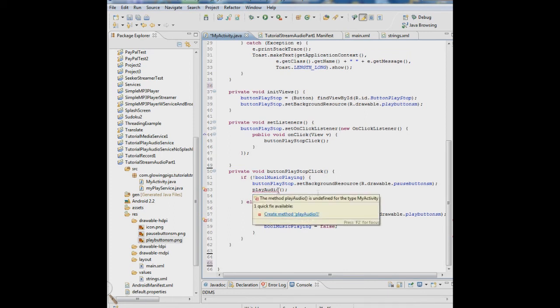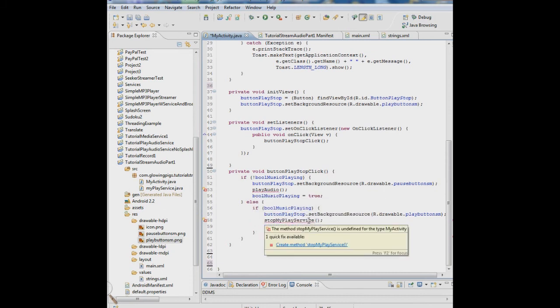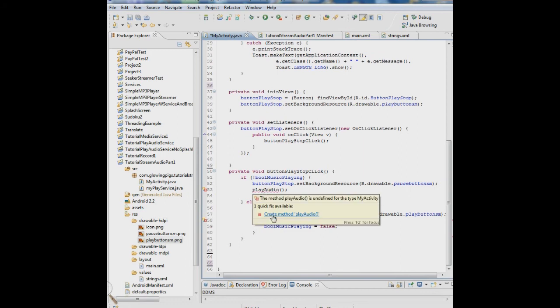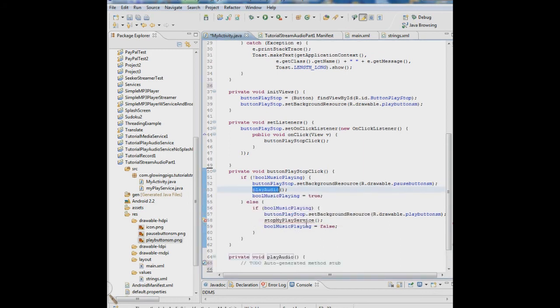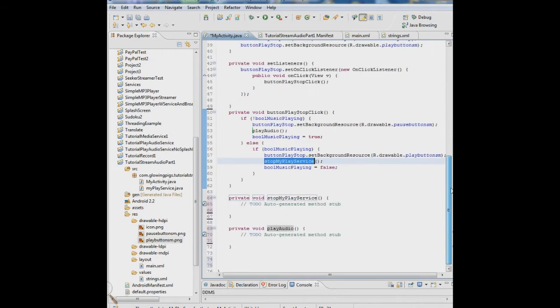And then the last things are setting up the method to play the audio and setting up the method to stop. And actually I'm going to show you how you can set up the shell just by doing this, and it's going to plug it in. And then by hovering over here I can do that, and it'll plug that one in also. So that's basically what we're going to do, and I'll just show you what goes into those methods. It's really pretty simple stuff.